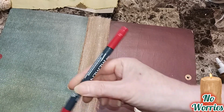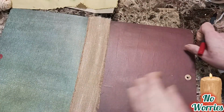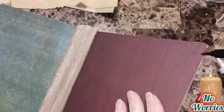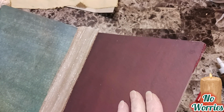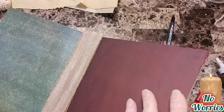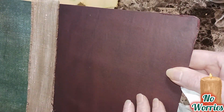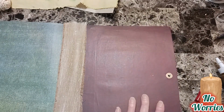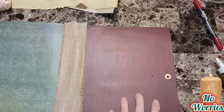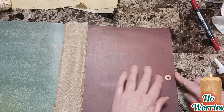Yeah, right here. Okay, memento. I don't know if this is the right color or not, but we're going to try it. Because that ripped a little bit because I kept pushing it down so much. So I'm just going to do that. Then take the napkin, fix that. Good enough. Just get rid of that white. And there's a little white here. So I'm just going to put a dab there. Just enough to cover the white. I'm going to check these.